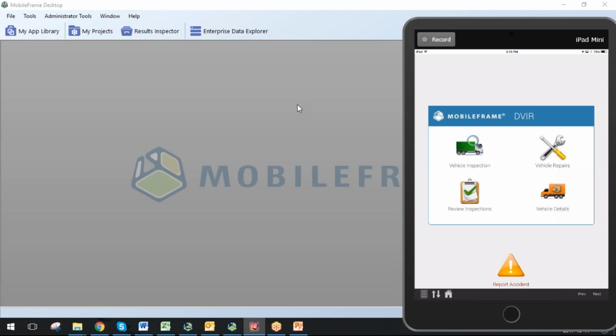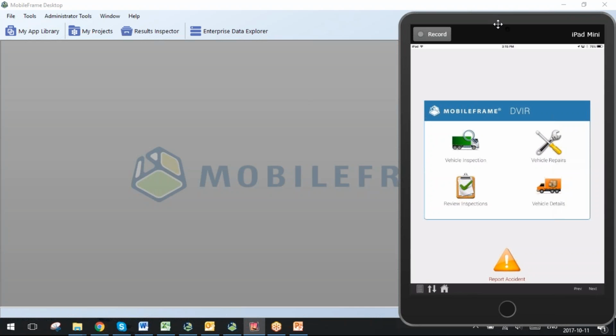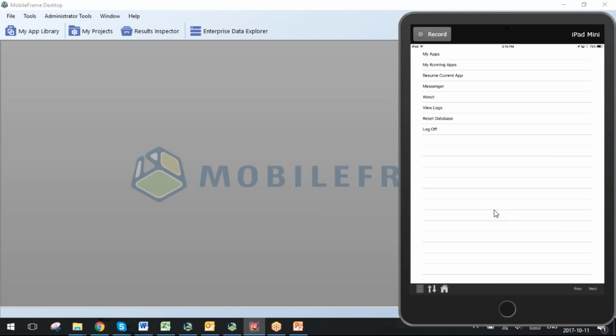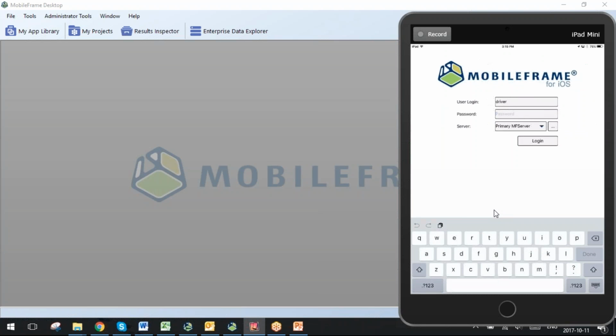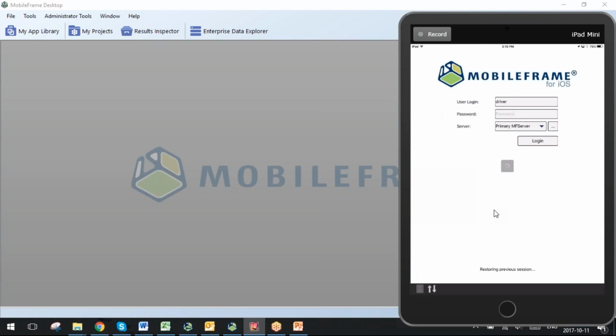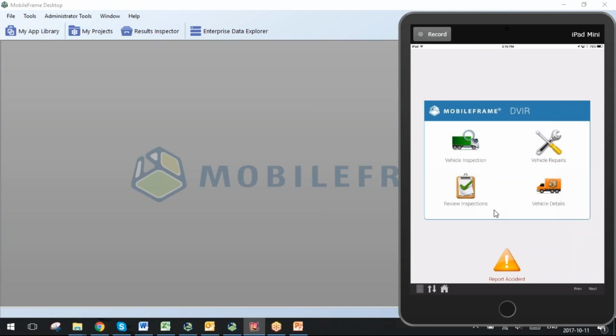So there's a lot of different things you can do with this one application and manage that from there. What you're seeing here now is the main menu, but you can go through a whole logon process with this and log off. When people log on to the device, they're actually logging in as their username, and it would only bring up the applications that are applicable to them. So if there was a DVIR inspection app and maybe an electronic log application, then they would be able to see those applications and toggle in between them and fill in the appropriate information. So let's walk through the DVIR app.